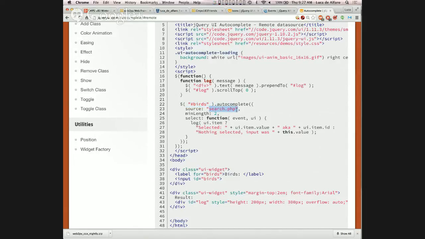They use PHP, but you can use the URLs as we do in web2py, obviously, right? Just as I was doing in my Ajax. The minimum length is there because you don't want to autocomplete on the first character. Maybe you want to wait until people write 2 or 3 characters. Otherwise, the set of results is almost arbitrarily large. And then, this is a function that is called when you select a particular element. I'm not even sure that, I mean, you can just copy it, or you can do what you want.